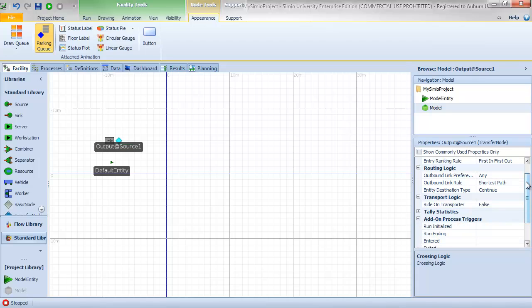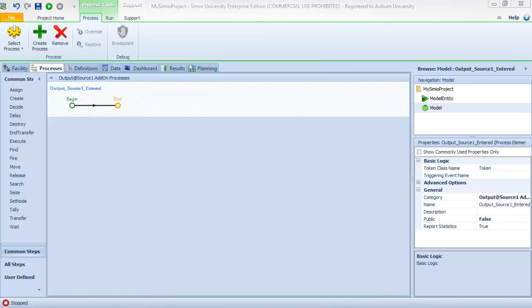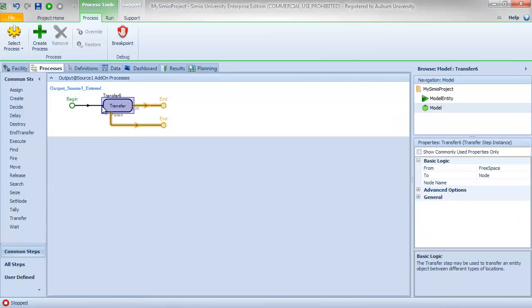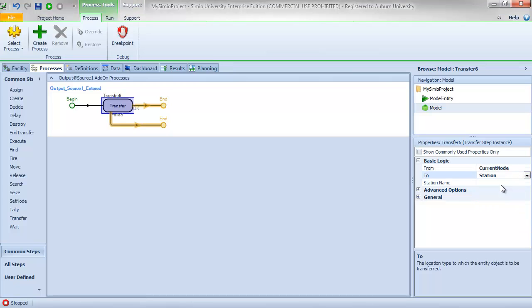So I'm going to click on the add-on process triggers and use the shortcut. So I'll just double click on the entered and add the process. And so when an entity enters the output buffer, I want to transfer immediately from the current node, as we did when we have the add-on process when it enters the output, and this time we want to transfer to a station.